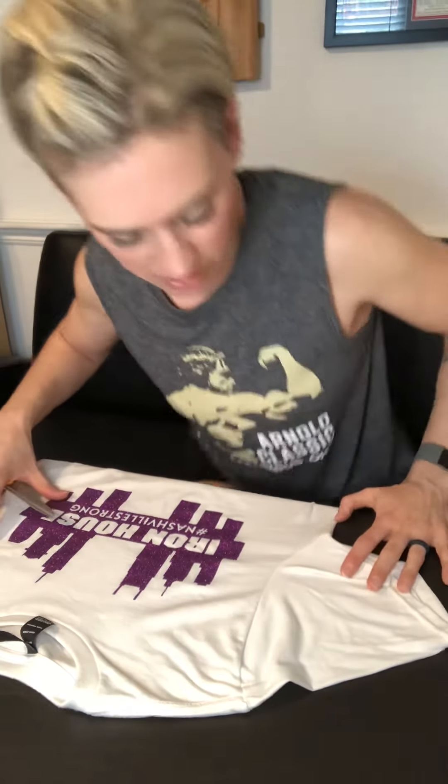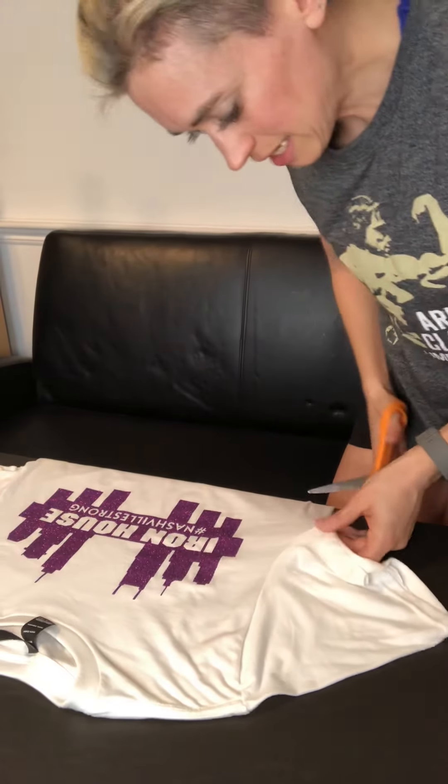So for the sleeves, I'll lay it flat. You have the seam where your sleeve is — I start cutting just below that seam. The lower you go, the lower the sleeve opening is going to be. I don't like mine too open, just a little bit but not too much. Then I cut up toward the shoulder. I like the tank part to be a little bit closer to my neck — about half the width of a muscle tee — it kind of shows the shoulders pretty well.